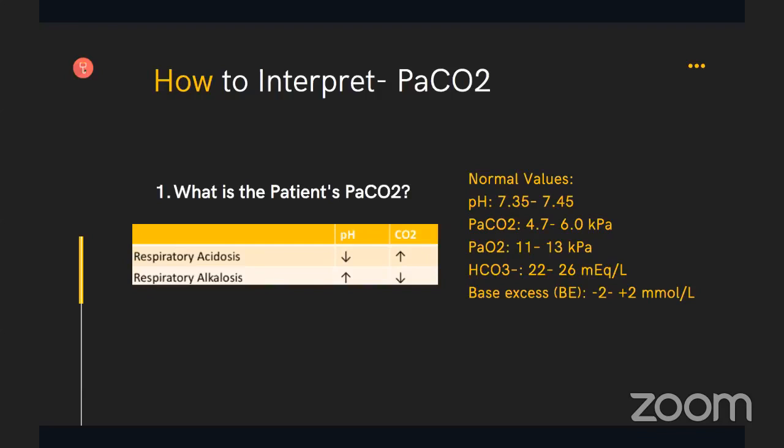So respiratory acidosis might be caused by COPD, asthma, or drugs. The cause there is when the body has too much carbon dioxide, it combines with water to produce H2CO3, which is carbonic acid, which is what causes the pH to become acidotic. Some causes of respiratory alkalosis are anxiety, hyperventilation, and CNS trauma. In that case, there's less CO2, so there's less water for it to combine with, so there's less carbonic acid.